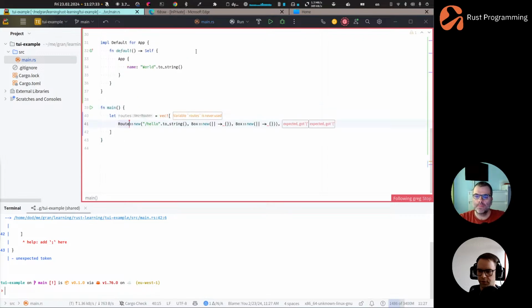Box new move. I need to move. You need to move boxes, bro. Because we need to move everything into the scope of it. What does it even say? I don't need this. I need just like that. Yeah, that's too much Kotlin in JavaScript. Okay, nice. Yeah. And I need to move this here as well. Oh, Bogdan is right here. Box new, and then move. Yeah, that's why I updated it, because Bogdan actually teaches us how to do Rust. Amazing. I mean, that's super cool actually, that we can program in Rust, pretty much. Exactly. So routes. These are the routes, right?